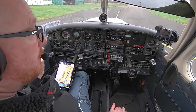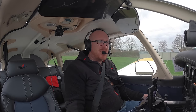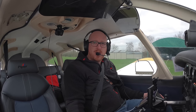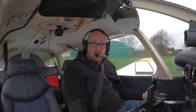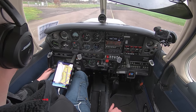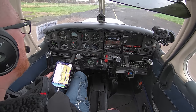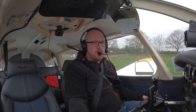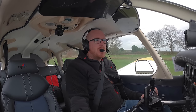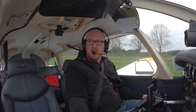We've had a lovely little trip here to Wellesbourne today, eventually. Nice little airfield, actually. I've never been here before. It's near Stratford-on-Avon in Warwickshire. And it's quite a nice little airfield. Lovely little cafe. Nice burger and chips here on the ground. Filled up with fuel, and now we have about a 1 hour flight back to Gamston in Oscar Mike to finish off this little day of flying fun for today.